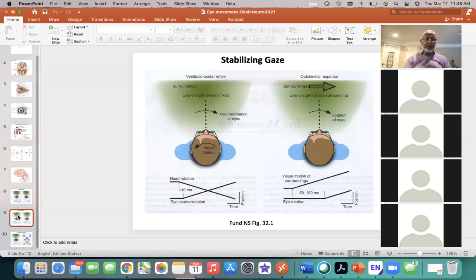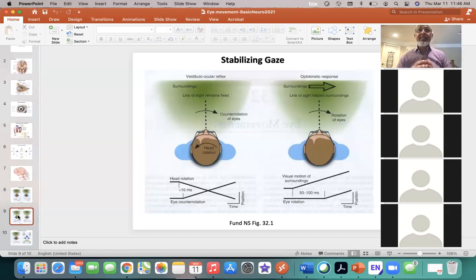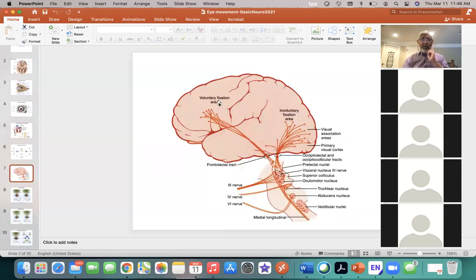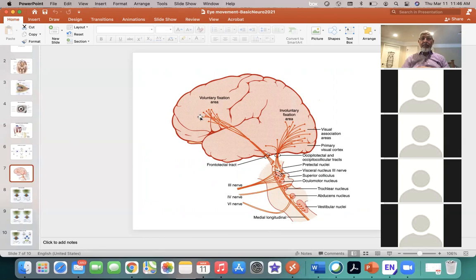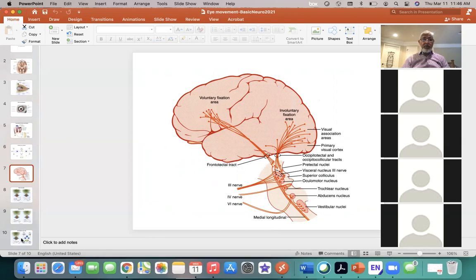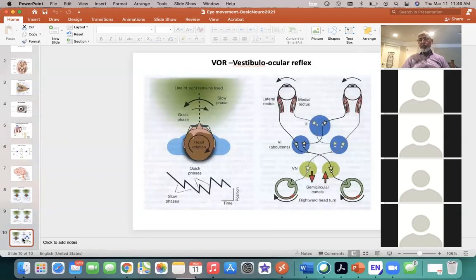And so let me show you an idea. The saccadic movements are programmed in the frontal cortex. Do you remember the things I showed you here on the frontal cortex? The saccadic movements are programmed in the frontal cortex and in the superior colliculus. Can you tell me where the superior colliculus is? Which part of the brain?